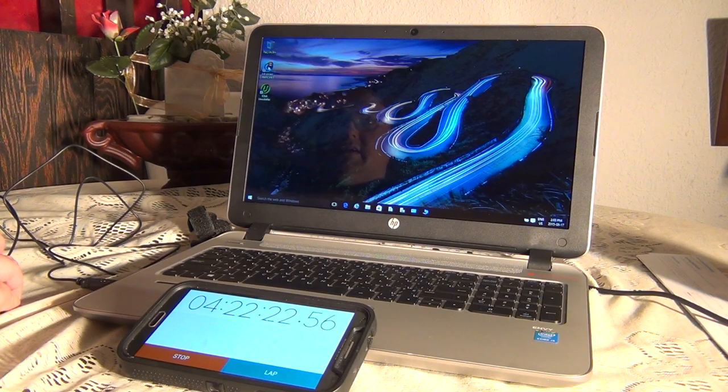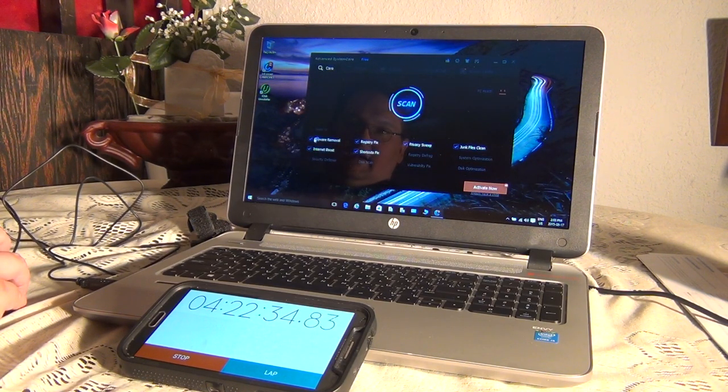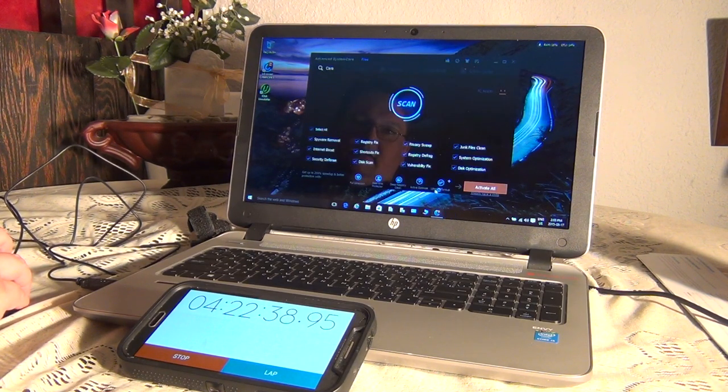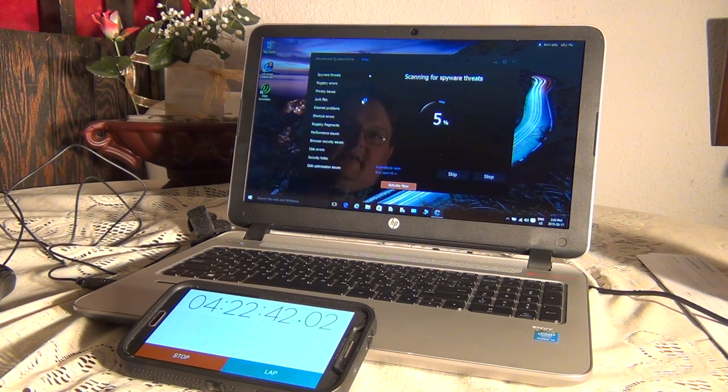So I'm going to run Advanced System Care 8. That program we still installed this little while ago. And I'm going to click Select All. Click OK on that. And just click Scan and sit back and wait and let it do its thing.